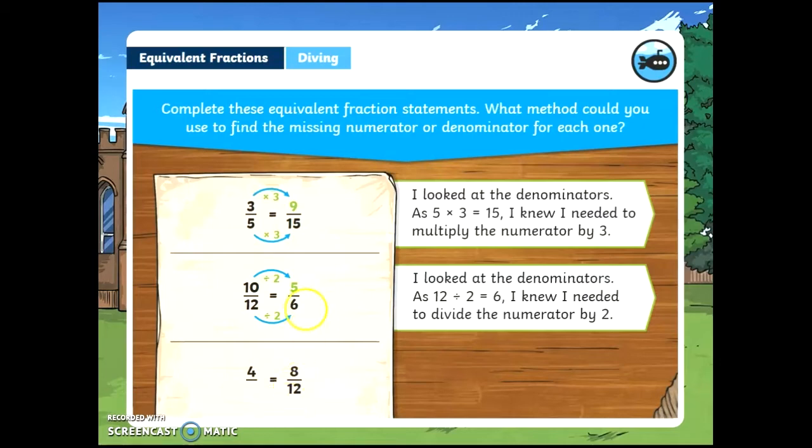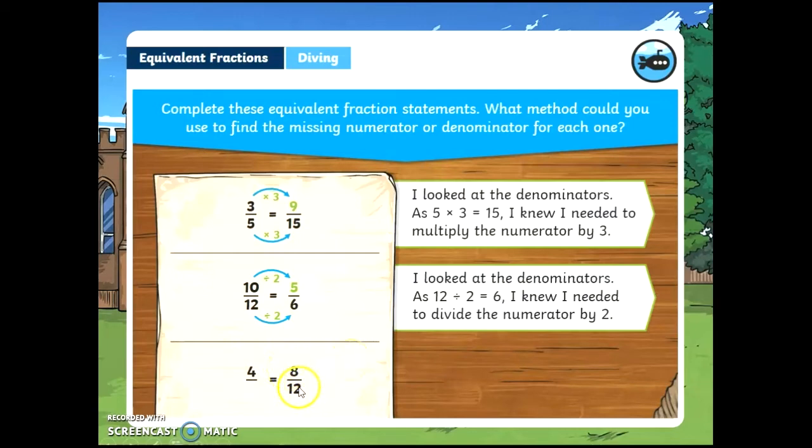Okay, I hope maybe you did have a little pause to get yourself feeling a bit more confident. This time, can you see I know the 2 numerators, but I don't know the 2 denominators? I can still work it out in the same way though. I can go 4. What can I do to the 4 to get to 8?